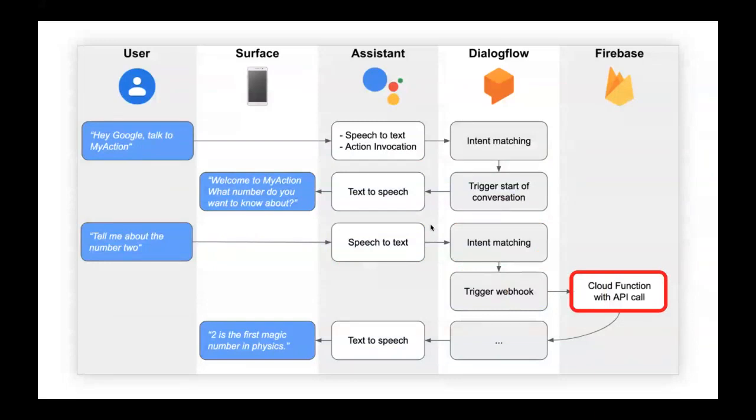In the cloud function, we call an API with the received number to build a response that will be finally displayed and said to the user by the assistant. Wow, that seems like lots of work, right? Well, not really. I would even say that it's kind of easy thanks to Dialogflow.